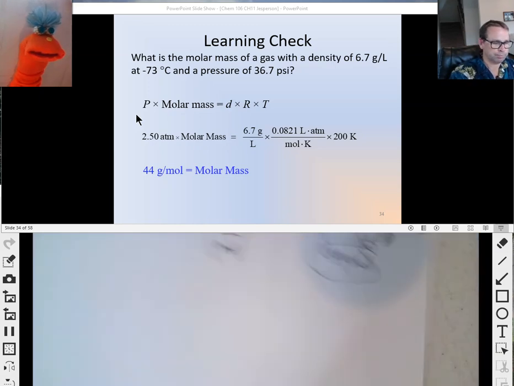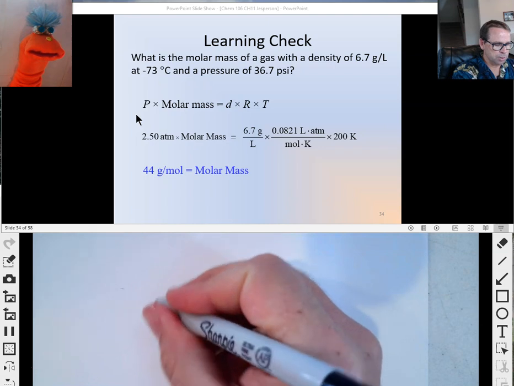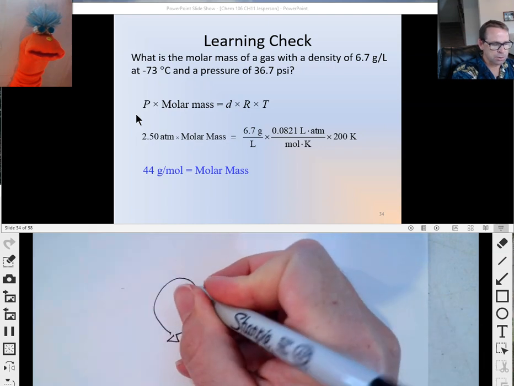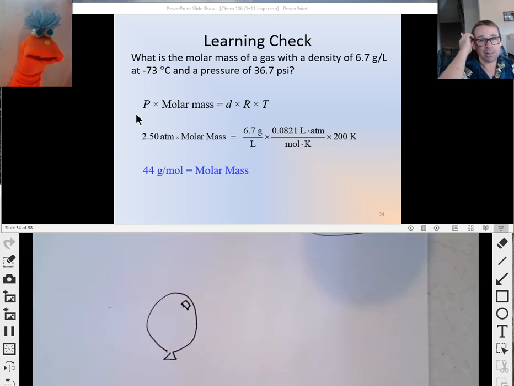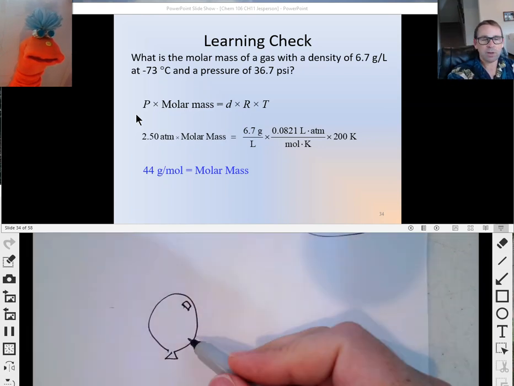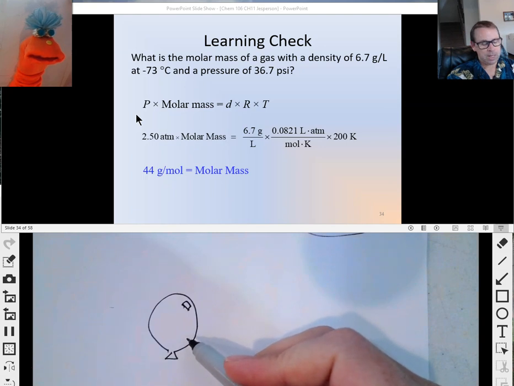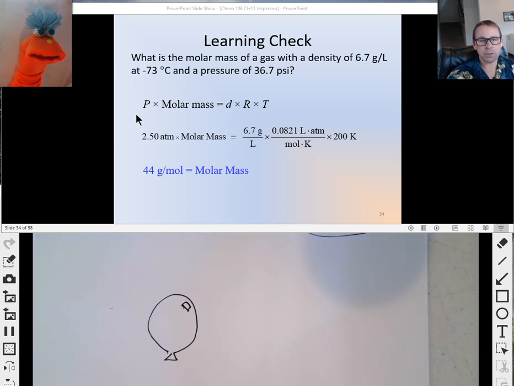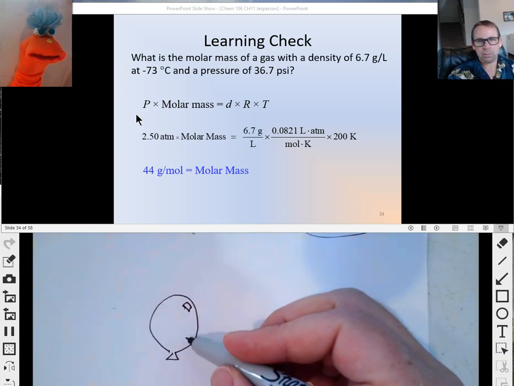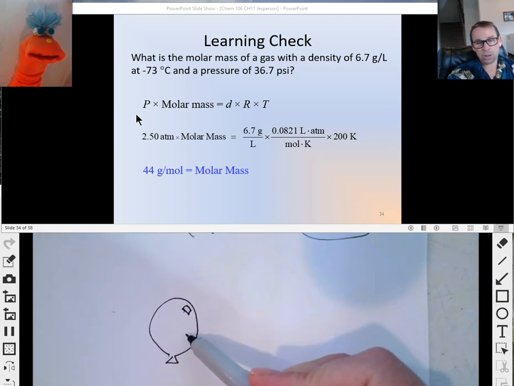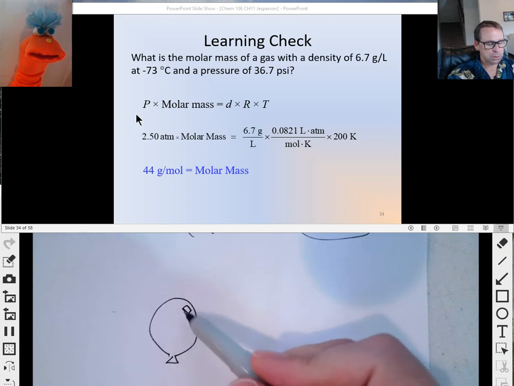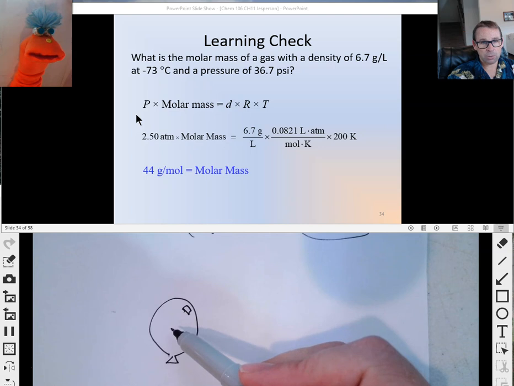so here's a balloon. I don't need to know, so here's a balloon, and the pressure on all balloons, if they're in your house or on the beach or wherever, is basically the same. It's always 1 atmosphere. So if I have a balloon full of a gas, and I can weigh it on a balance before it's full and then after it's full, then you can know the mass of the gas, right? And if I can submerge this into water, I could know the volume. That probably won't be the best way to do it because then it would change the pressure, but I could measure the outside of it and find out the volume.